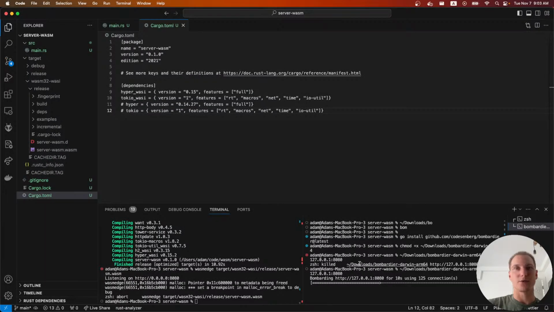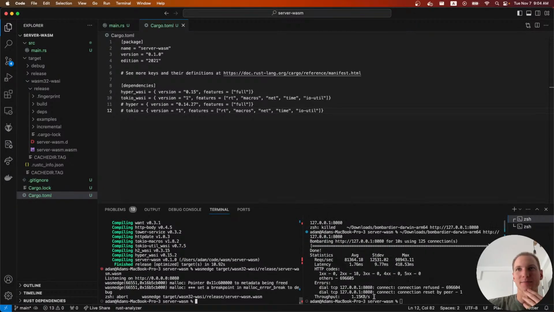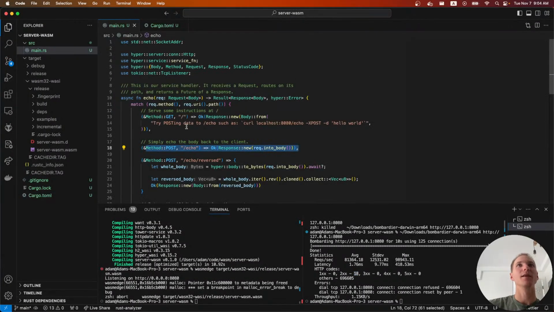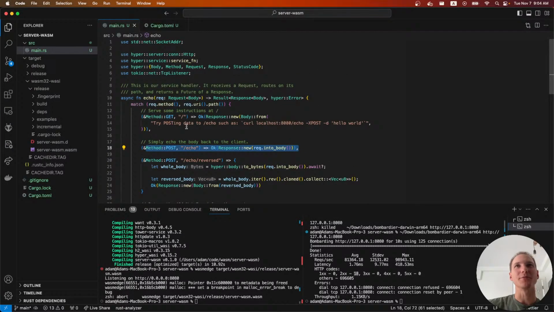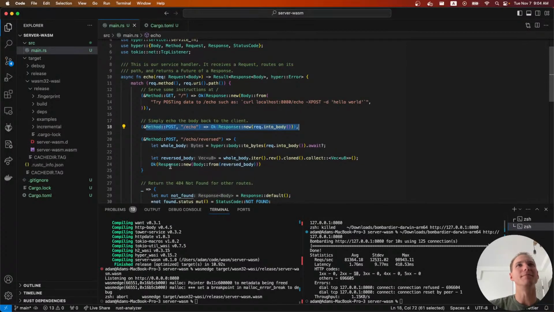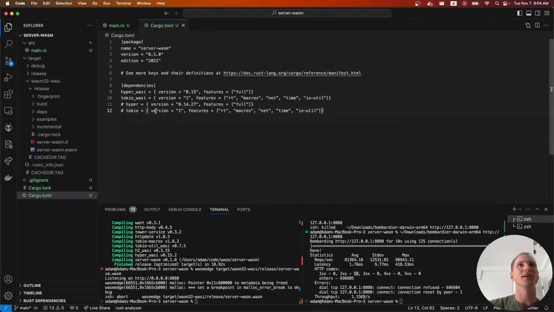Cool, so we broke it. Pointer to metadata being freed. We got 18 responses and then it blew up. Connection reset up here. Which I think means we might not be able to get a good answer for this one. Let's check.